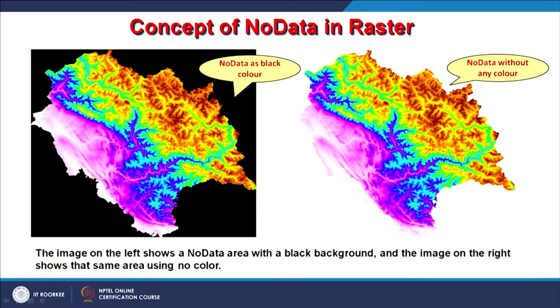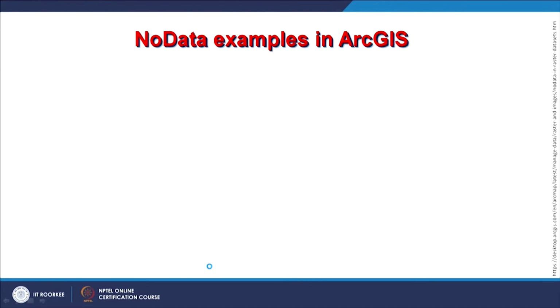So, in the image you saw, the no data area is assigned black color, whereas the image on the right is the same with no color or white color. Both options are available if the background of your screen is white. Generally, we assign white color because if it has to be printed on white paper, then it would not print like the left image; it would print like the right image, and no black color will be used. So, it looks more realistic also.